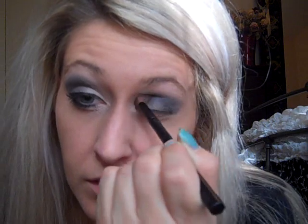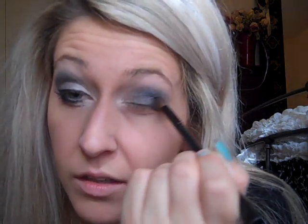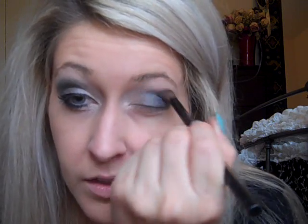Just keep blending and blending until it's blended out like this eye. You can go in for more color if you need to. I'm trying to keep this into more of a winged-out look — I don't want to bring it down too far and I don't want to bring it too far up, just kind of out in more of an oval shape. Now I'm going to go back in with that flat brush and go into Virgin and apply that as a highlight.